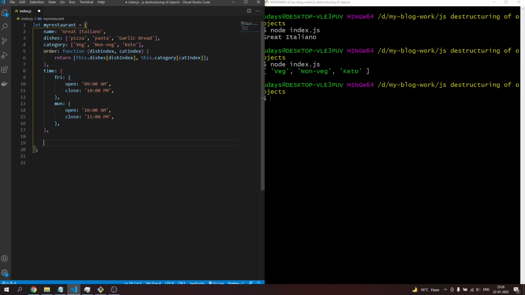So let us create another function, order delivery, and this function will hold an object. Let's say for now let's give the name delObject, and I'll console.log delObject. Let me call this function, myRestaurant.orderDelivery, and let me pass some object.